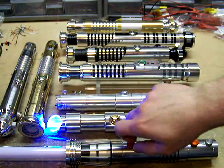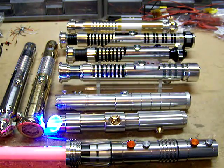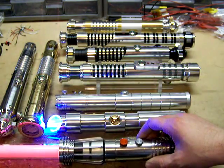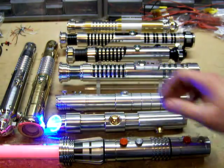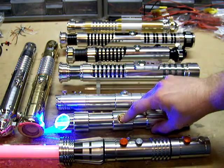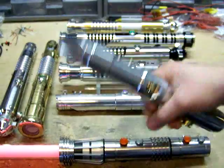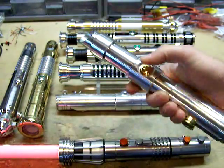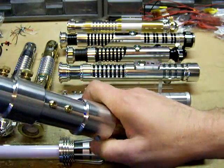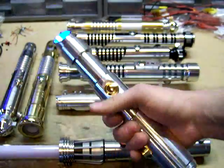It's not very loud compared to the stock mall saber. The hum's louder but the ignition wasn't. This saber has been modified — it does have extra sound holes in it now. I recently took it apart and redid it and put a 2.5 version of the Ultrasound in it.